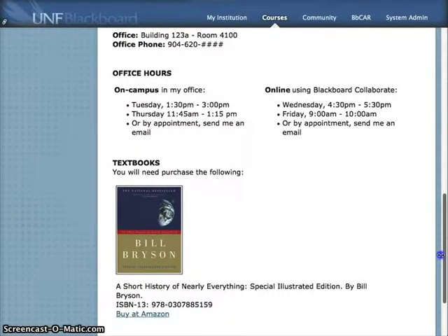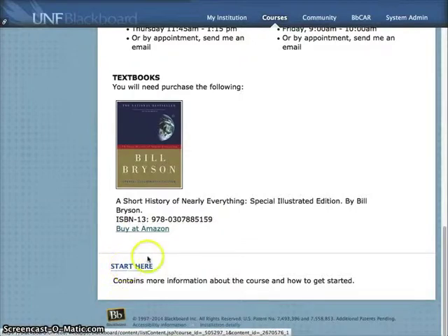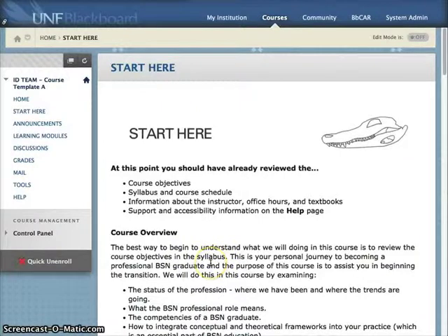Once the student has read through that, they come to a folder called Start Here. And this is really important because we want to channel students into this folder to make sure that they're prepared to go out into the rest of the course. And so this is really an opportunity to sort of bottleneck all of your students into one place so that you can present some very important information about the course.